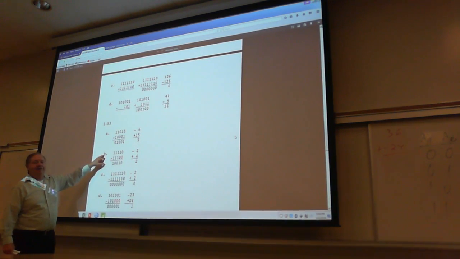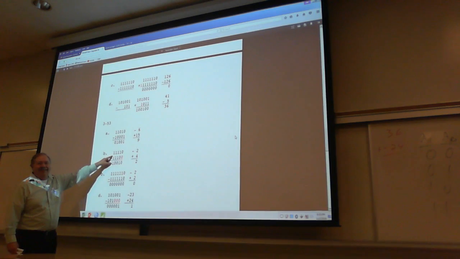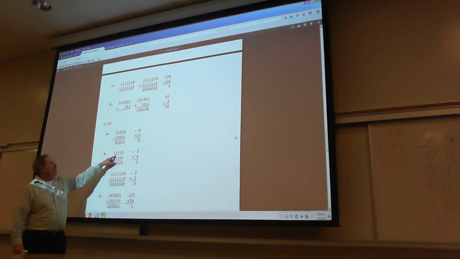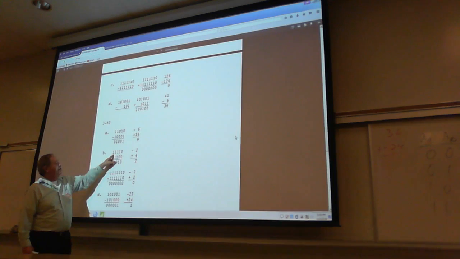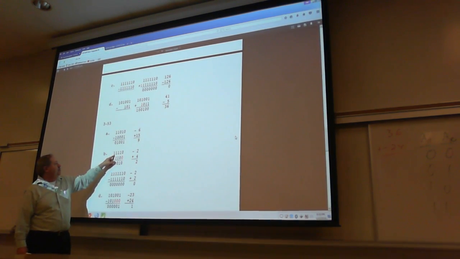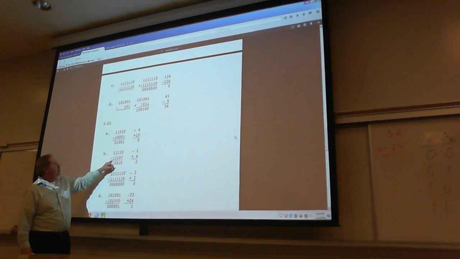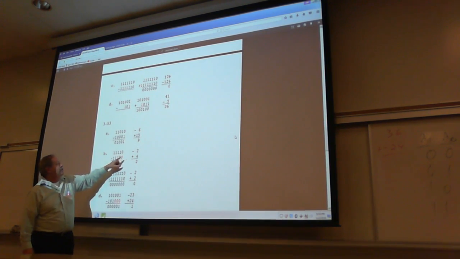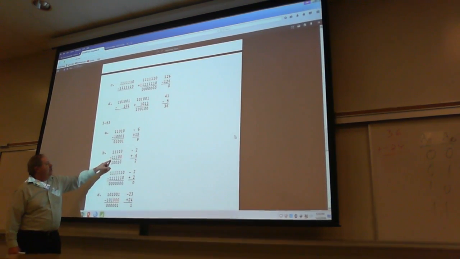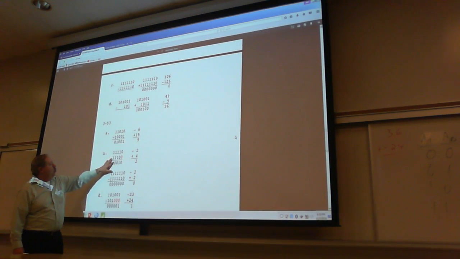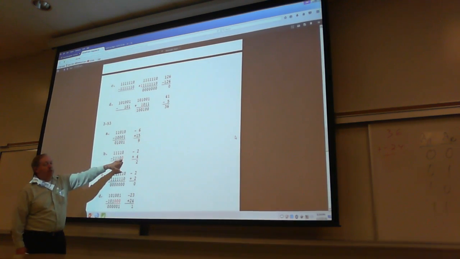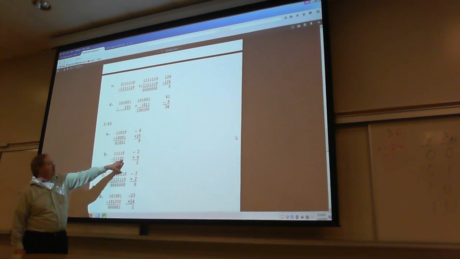Okay, so B, I had a negative 2, so that's the 2's complement implementation of a negative 2. Then I had a positive 4, but it's a minus, so I have to change it. When I actually do this addition here, I didn't have any overflow, but I put this 0 because of what reason? Is it a sign bit?